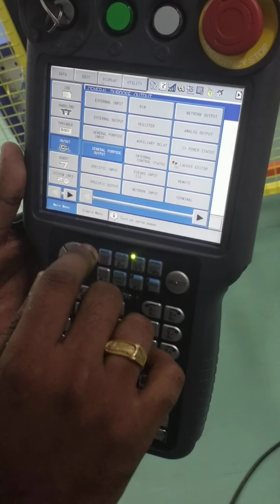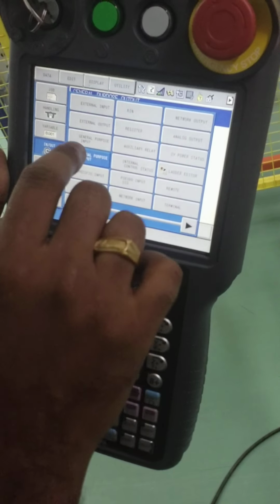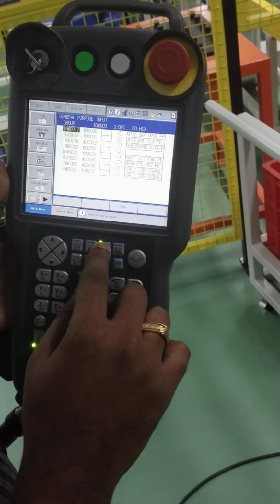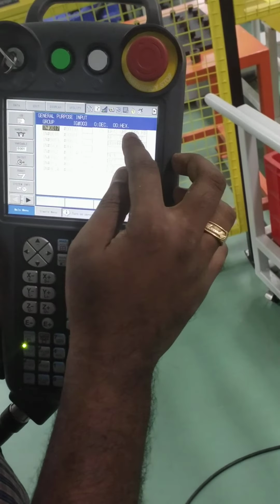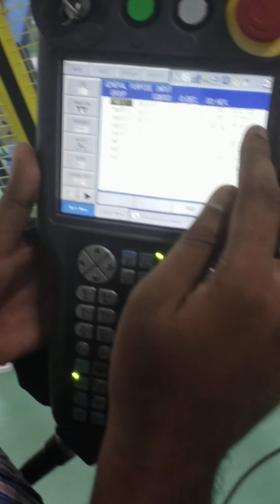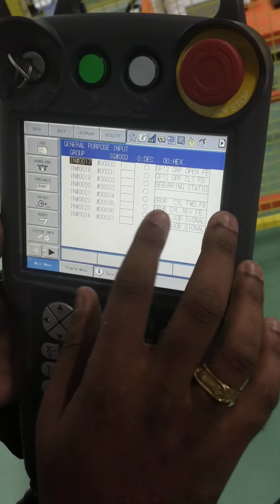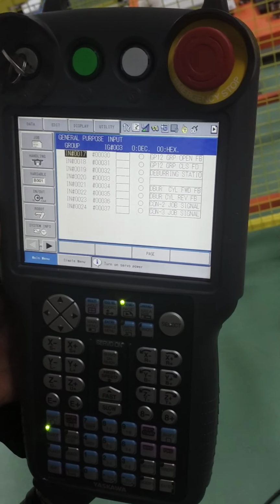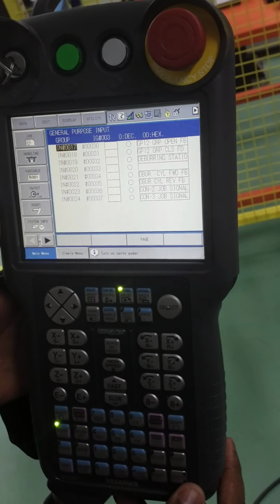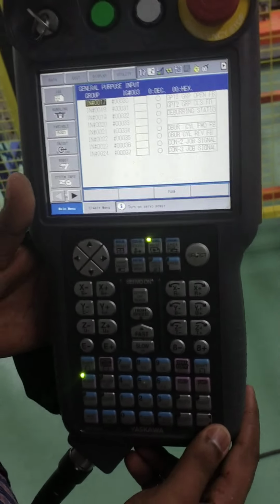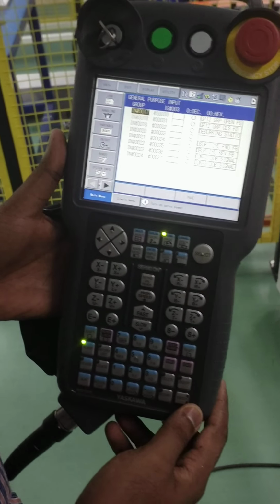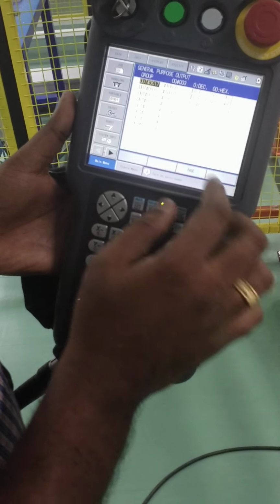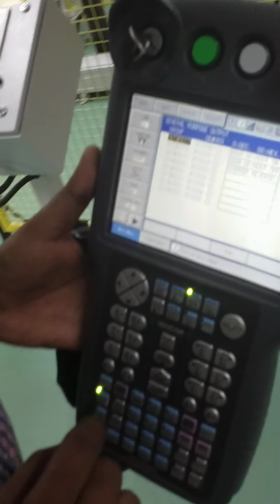When you go to general purpose input, there are open feedback, close feedback, deburring cylinder forward feedback, deburring cylinder reverse feedback. These are used in case of pure automation using a PLC. We are going to use these general purpose output pins in our program.